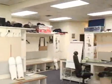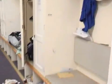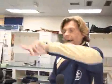As you can see, it's very, very spacious, the Surrey home team dressing room. And Mark Ramprakash sits in this corner here. So I think this is where Mark Ramprakash sits during Surrey games, and he can have a good look over the Brit Oval. But for England as well, this is where England set out all their kit. They've got the benches to put all the drinks out on. They can put all their kit out on the floor. They've all got their own little areas in which they can sit and put their clothes up on the racks and everything.